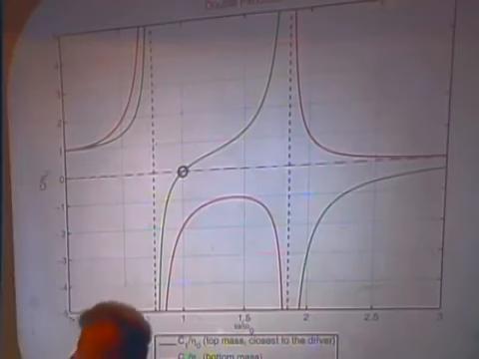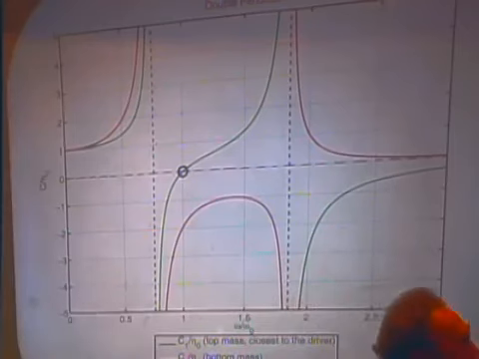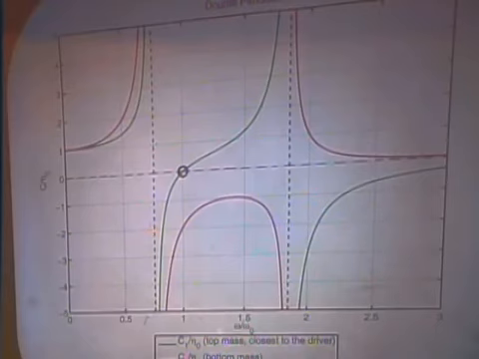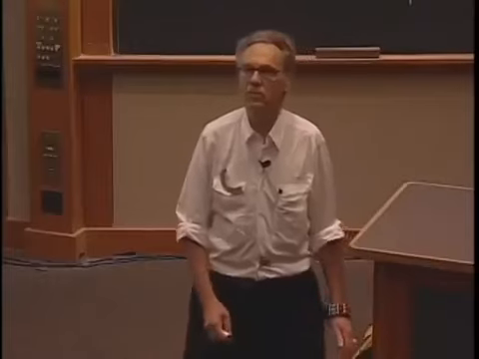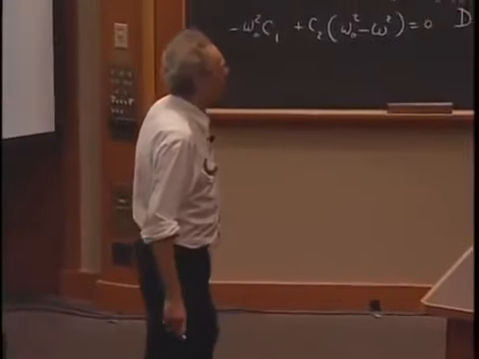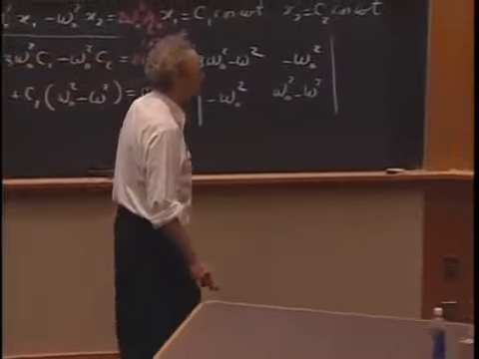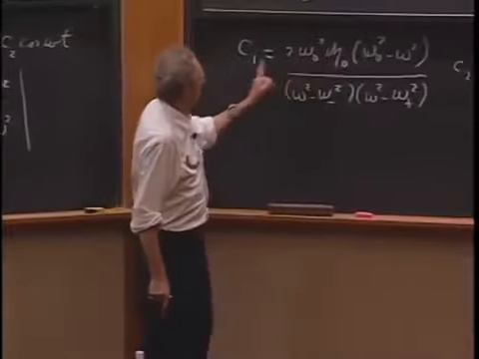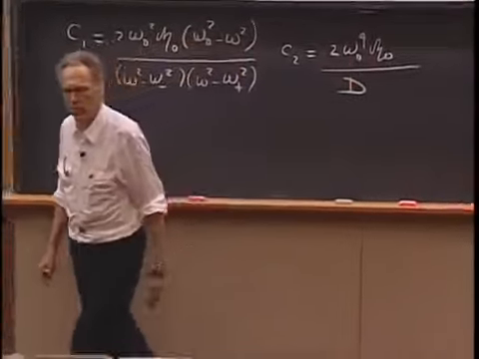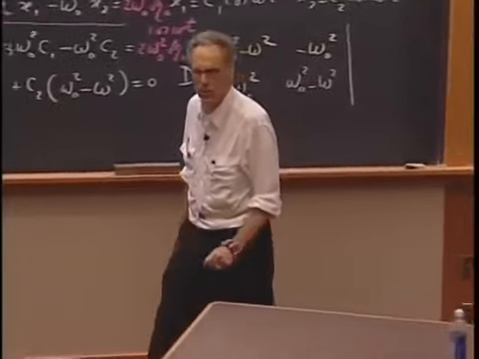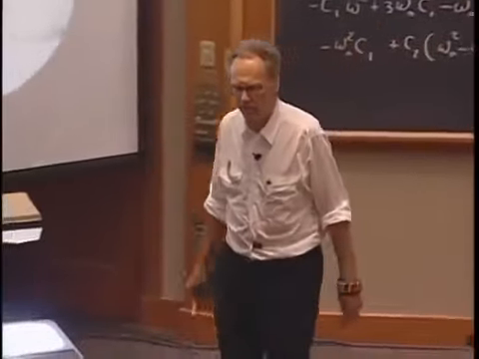And what we plot here is the amplitude C divided by eta 0. Because obviously, if you make eta 0 larger, you expect that has an effect on the C's, of course. If you drive it with a larger amplitude, of course, the object will also respond accordingly. And so therefore, we have it as a function of eta 0. You see the eta 0 here? C1 is linearly proportional with eta 0. C2 is linearly proportional to eta 0. That's no surprise, of course. So we divide it by eta 0.